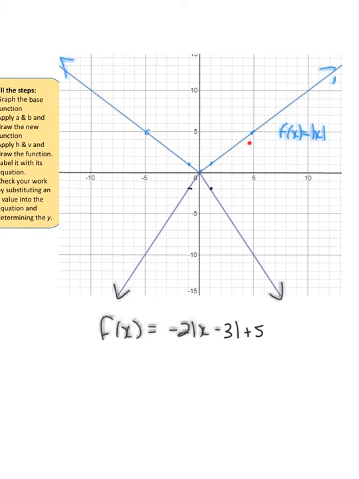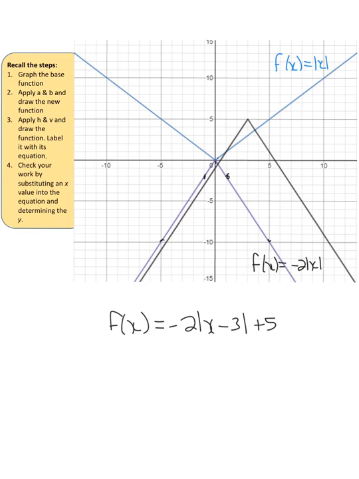So now let's look at the point (5, 5). The y value is 5, so now the y value is going to be negative 10. So instead of being 5 units above the x-axis, we're now 10 units below the x-axis. And same with (-5, 5). Instead of being 5 units above, we're now 5 units below. So then you would have your key points, and then just draw your function through those points. And then label f of x equals negative 2 absolute value of x, as we only applied the a value of negative 2.